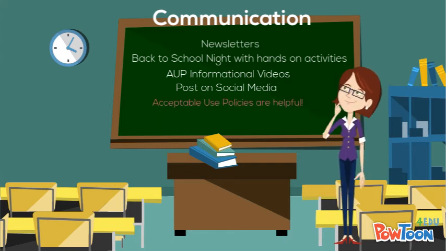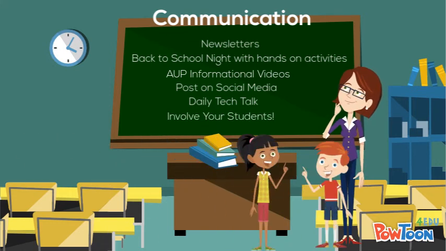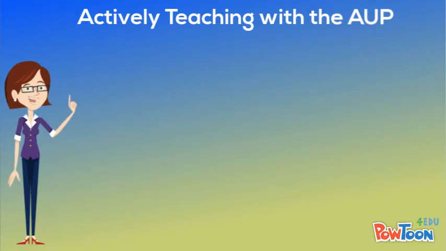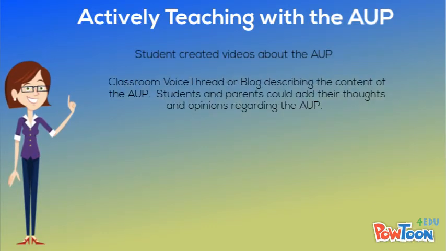Highlight tenets of responsible 21st century online behavior. Use an example of the AUP every day during classroom meeting time to have a quick tech talk in responsible online behavior. Ask the students for their experiences, thoughts, and opinions. There are many ways that you can utilize the AUP actively in your classroom. Here's some examples.